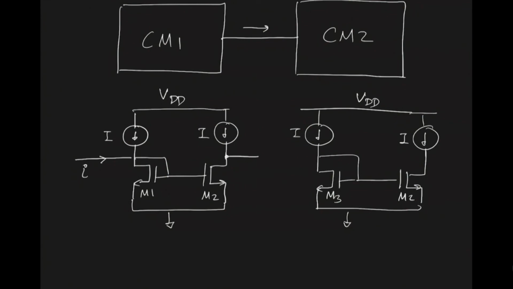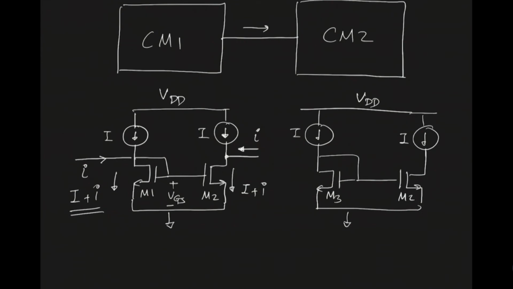I hope you have thought through this, and let me take you to the answer. How do you analyze this? What is the current flowing through M1? The current flowing through M1 is going to be I plus small i, and that current will develop the voltage VGS across this. So what should be the current flowing through M2 then? The answer is fairly straightforward: it should be I plus i. And if the current I is on the top and I plus i on the bottom, then we need to have current flowing in this direction, which is like this.